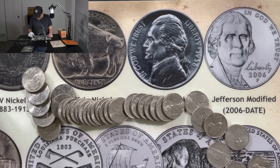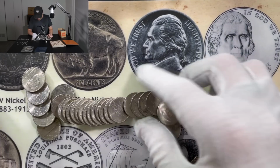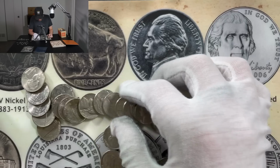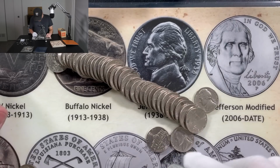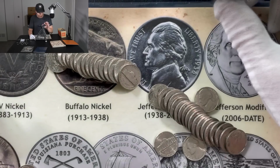Even a 58 Denver, I'd love to see another one of those because I feel like I'm on track to beat one of my own personal records of the most of a single keeper out of a box. But anyways, we'll go ahead and get through the rest of this and I'll get back to you in a sec. Actually, I do see what looks to be an older coin right here. That's definitely going to be an older coin, no doubt about it.